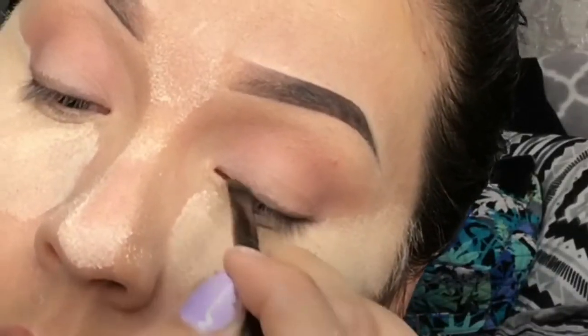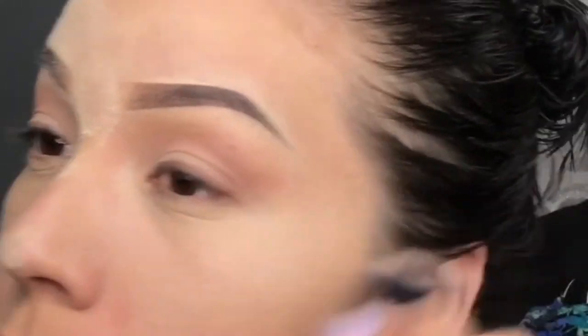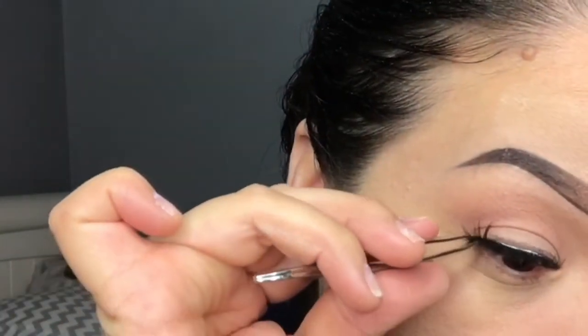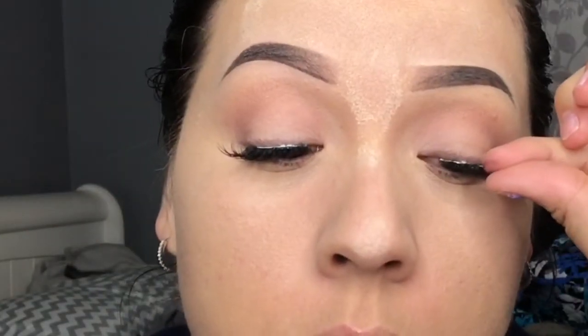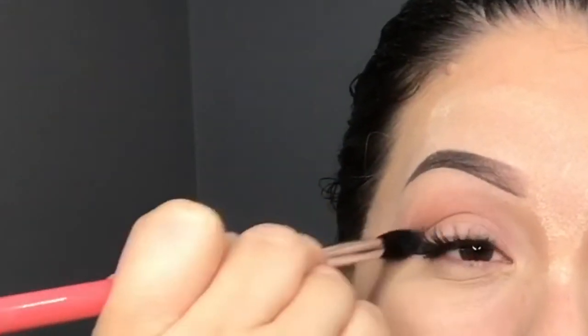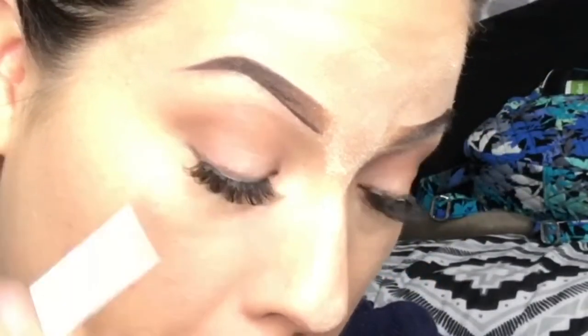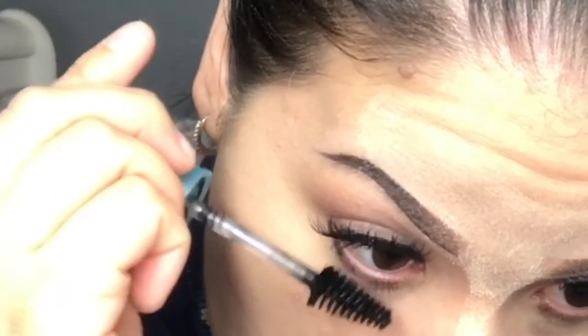Now I'm using the color Hickory for a very natural eyeliner using an angled brush from Elf, and I am curling my eyelashes with a spoon. Now I am dusting off the powder — I left it on for a few minutes so it can absorb the oils from the concealer. These lashes I bought from eBay all the way from China — I tried to reorder but I couldn't. Now I'm putting on some mascara, this is from Mexico, and reapplying more eyeshadow under my waterline, applying more mascara to my bottom lashes, and dusting off the rest of the powder.